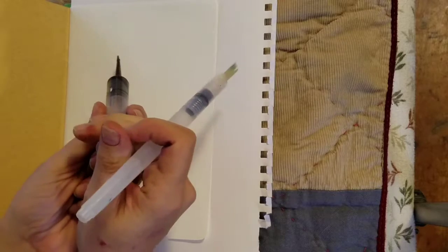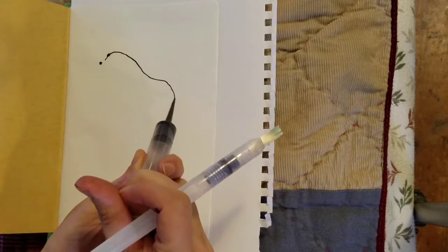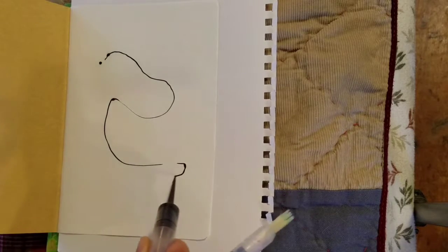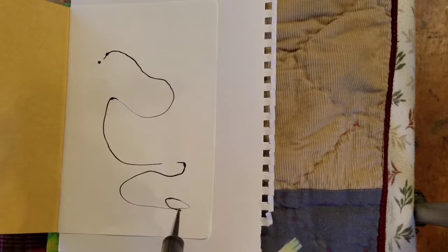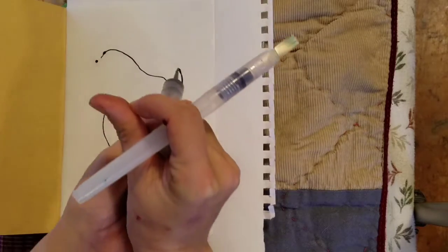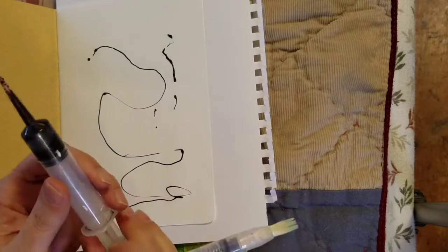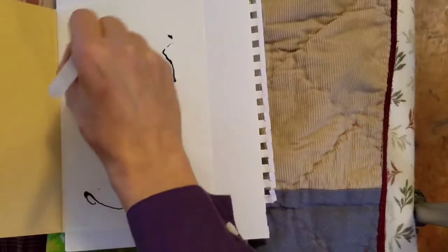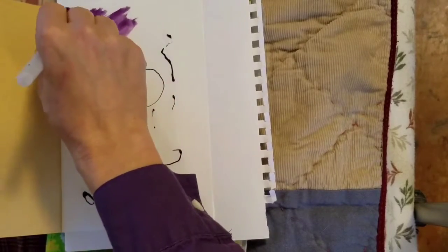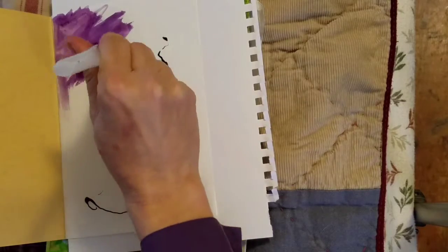First thing I'm gonna do is take this ink syringe and go around the paper like so. Maybe a puddle over here. And let's see what happens with that. It's gotta have some shimmer in it, right? Push that around with the water brush a little bit. Now this should really be testing this Tomoe River paper. If it's not completely misshapen by the time we're done, I'll be amazed.